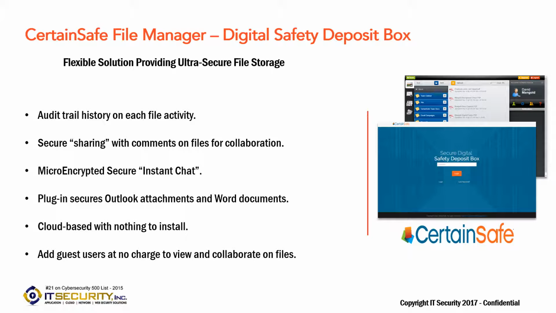The secure chat feature allows for tokenized communications that no one can see, not even the three-letter agencies. It is truly ultra secure and incredibly private. CertainSafe provides a robust audit capability from top to bottom, allowing for the tracking of all activities and for those requiring audit trails for compliancy purposes.